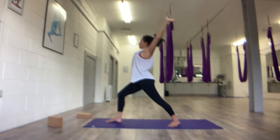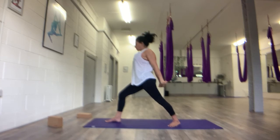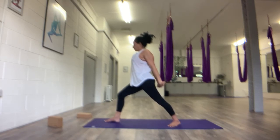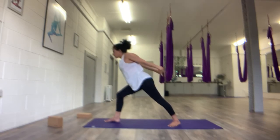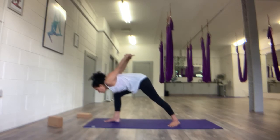And then just sweep the hands behind the back. So you can interlace the fingers, or those that prefer to, come into your reverse namaste. You're more than welcome. Okay, lovely. Or even your eagle arms, which would be left over and right up the back. Okay. So as you exhale, you're going to fold down in the middle of your mat, right thigh, right chest wall onto that. So this is sort of suction together.